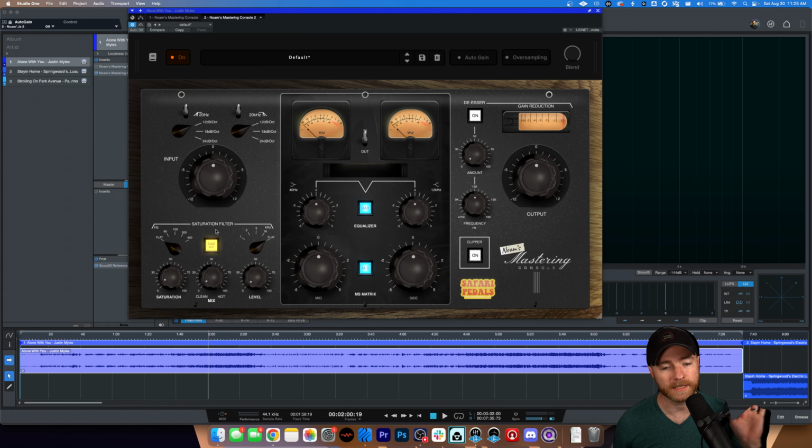Underneath that is the saturation section. First you have the on or off button right here to engage that tube style saturation. And you can do a little bit more filtering from the top bit here. That's why it says saturation filter. You can roll off your low end getting saturated, so you're not going to saturate things below, let's say, 100 hertz here or below 300 hertz. You're just taking it out of that section and you're not going to be saturating the super lows or the super highs based on your cutoff up here.